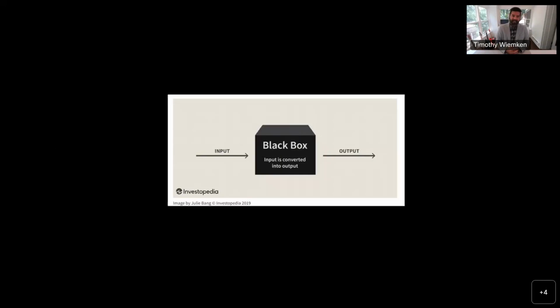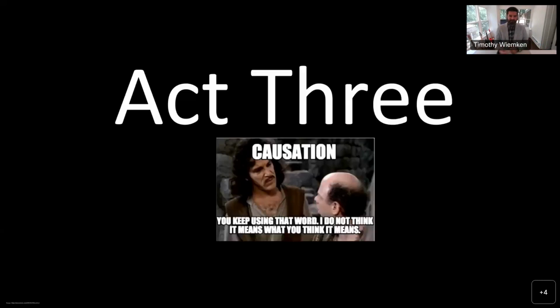But again, at the end of the day, we're creating a black box. We don't know what's in the box, except it's a model that we trained on some data. We're going to put new data into it, and we're going to get some prediction of the outcome. We have to be very, very, very careful here, and we'll talk about why in just a few minutes.